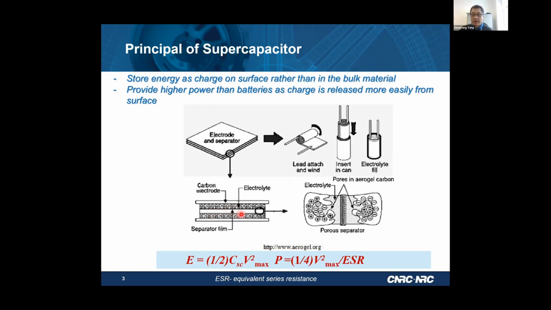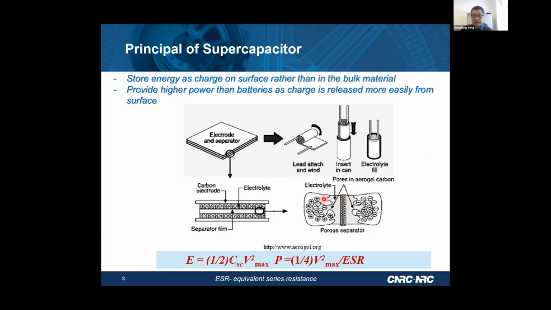The separator basically is a polymer film, has porosity and is very, very thin, typically 5 micron to 10 micron. So this separator separates the electrical contact between the 2 electrodes, but allows the ions to transport between the anode and cathode. In this example here, the anode and cathode use identical material, so it's called a symmetric supercapacitor. So basically, you have these 5 layers, you squeeze them together, and fold them, and put on 2 electrical contacts and put into a container where you inject the electrolyte to form the device.